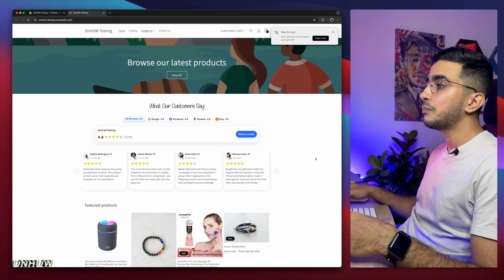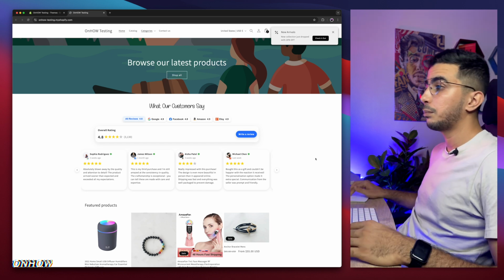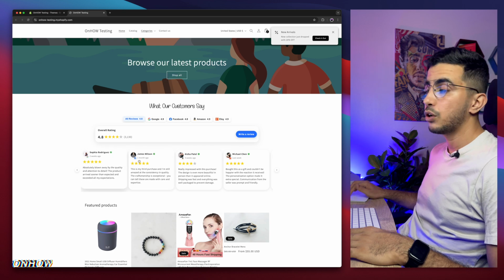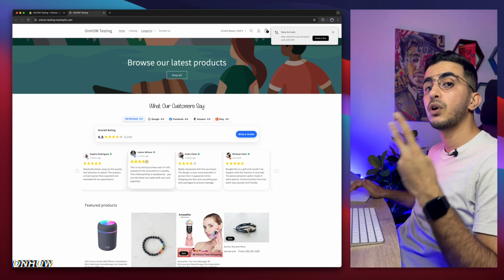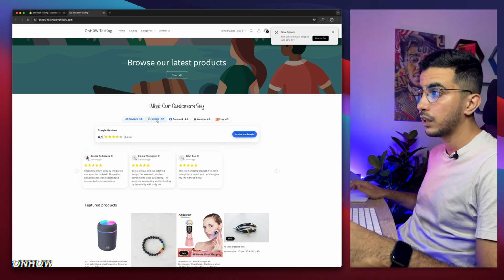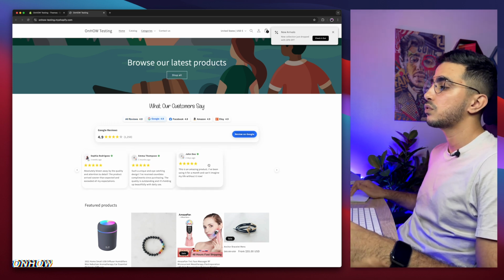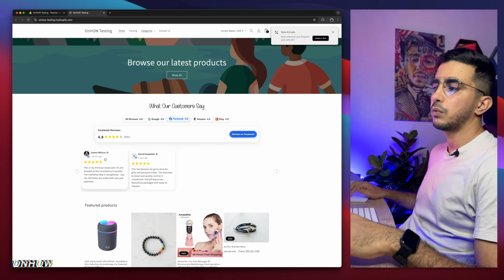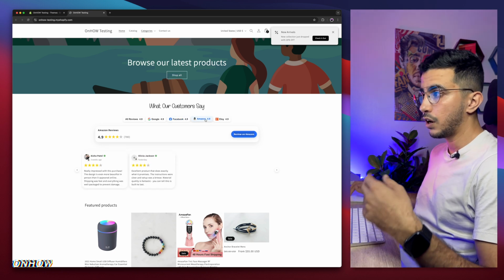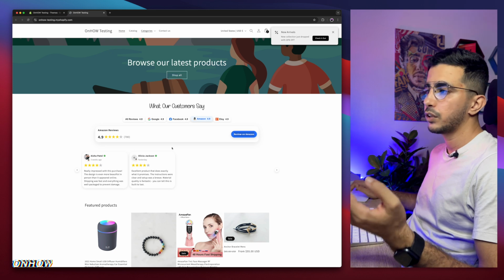And the section I'm talking about, for example, this one, as you can see, this is all-in-one reviews that shows reviews across Google, Facebook, Amazon, and Etsy all in one place. And it's filterable. For example, you can click on Google, it will only show you the reviews from Google. And if I click on Facebook, it will only show me the reviews from Facebook, and so on for Amazon and Etsy. If you are interested in this, check out the channel. I already posted that video.